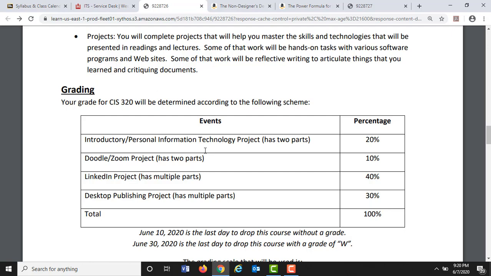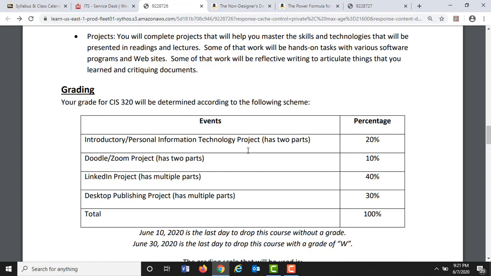And so each one of these projects, the PIT project, the LinkedIn, and the desktop publishing, there's a written component to all of those. And so you will be typing. They're not formal papers. It's not like where you're using APA or Chicago or whatever citation formats.